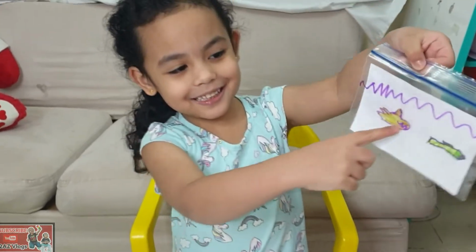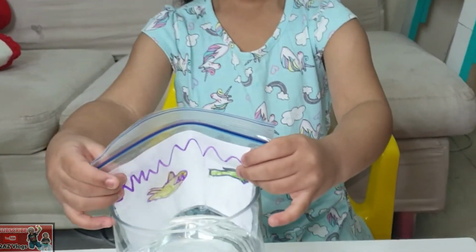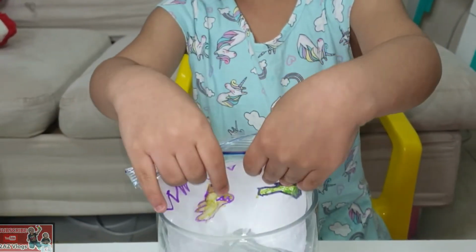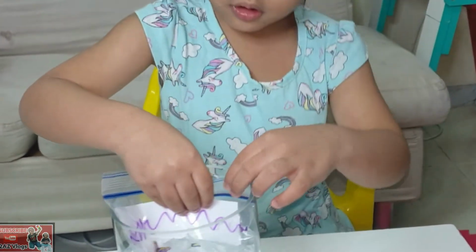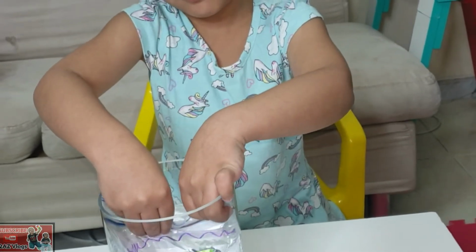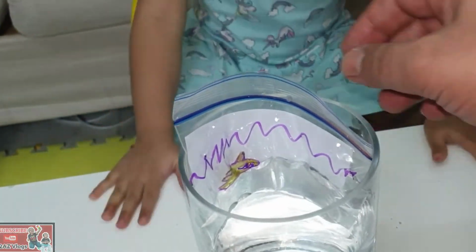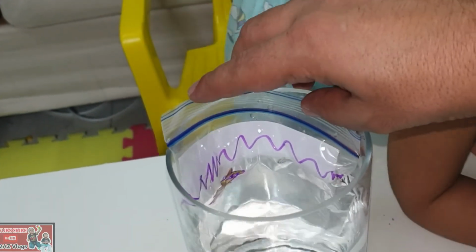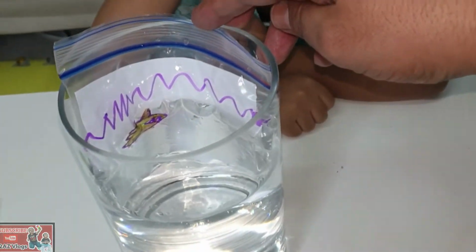Silly shark. What will you do now? Put it in the water. Let's see what will happen to the shark and to the small fish. Okay, put it down. It feels warm. Let's see. Move. I can see the shark only. Only the shark I can see. Where did the small fish go?